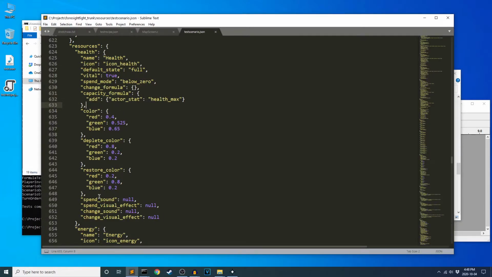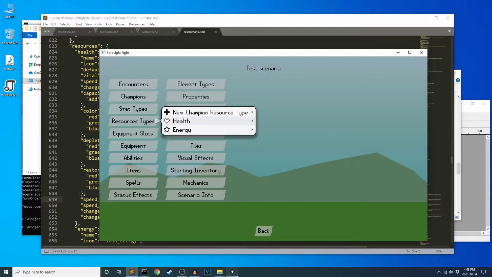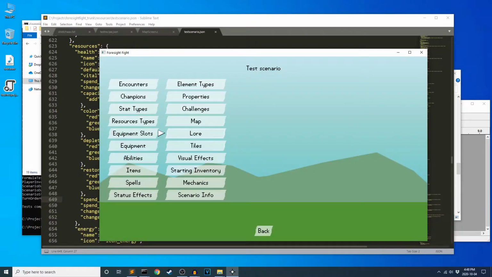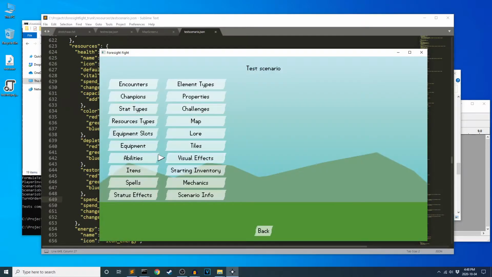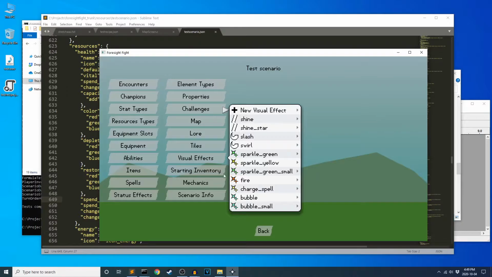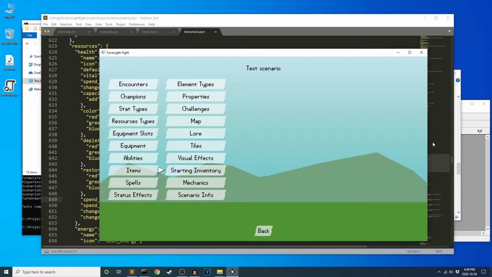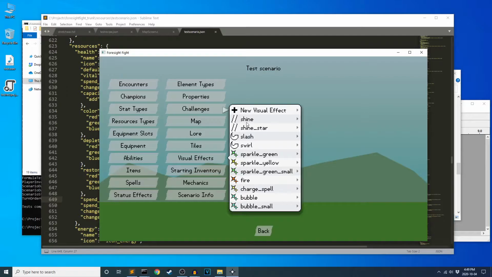Color picker's easy. Three color pickers. Choose sounds from a list. Import your own if you want to. Visual effects. So I do have visual effects listed here. Right, yeah, so a map editor is a little more complicated than a list view. Lore, tiles, visual effects. So these three icons are new. There's the shine effect, the swish effect, and the particle effect, with all different parameters for how they work. And I decided to just put, since each one has a color, the color of what it was in the icon, and I think it looks nice. So I need a visual effect editor. These don't have human readable names, so you just see the machine readable identifiers there. That's why those look a little different.